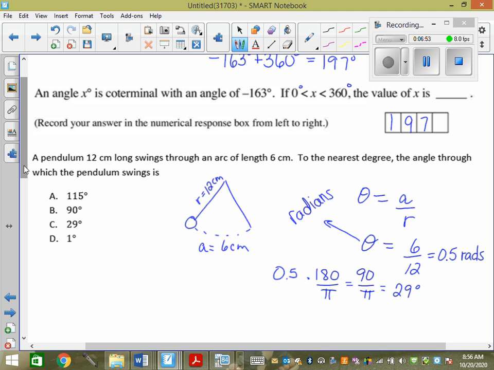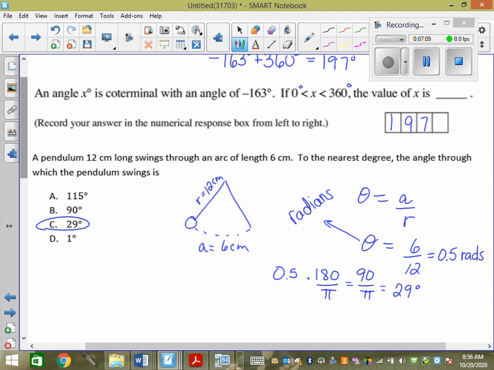Because pi is 3.1 something something, so yeah. How do you know when to use radians or degrees? So if you use this formula, you have to have it in radians. If you get an answer out of it, it's going to be in radians. So you have to convert.